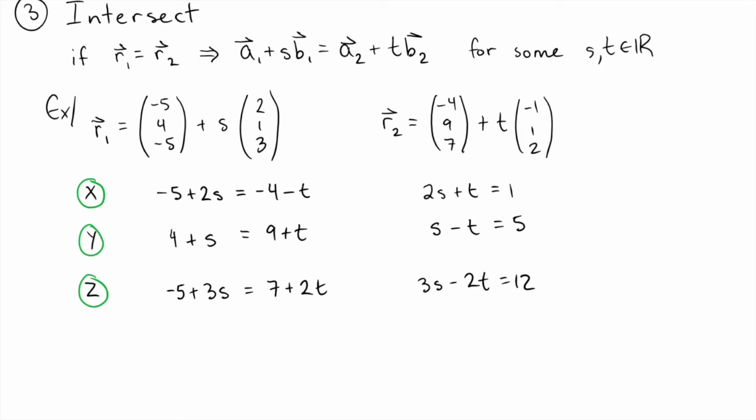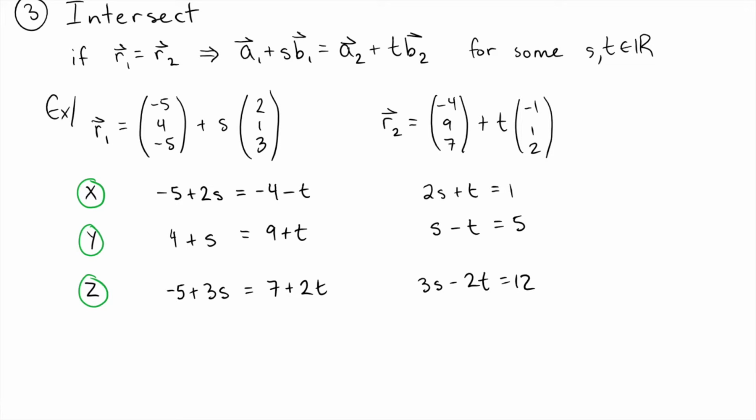What I have here now are 3 equations with only 2 unknowns. This puts me in a really ideal position because I can actually solve for those values of s and t using substitution or elimination. However, you'll notice I have an uncharacteristic third equation here, which is normally not needed when I'm doing substitution or elimination. We always say to do substitution or elimination, you need 2 equations and 2 unknowns.